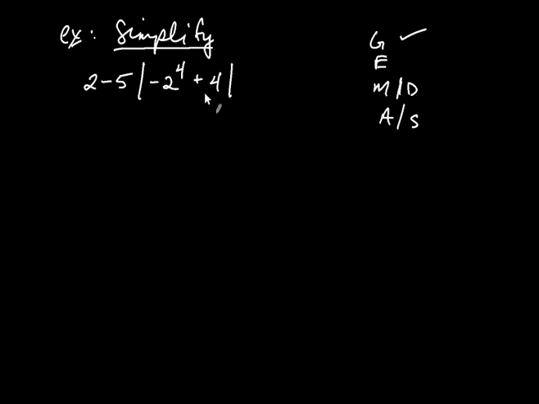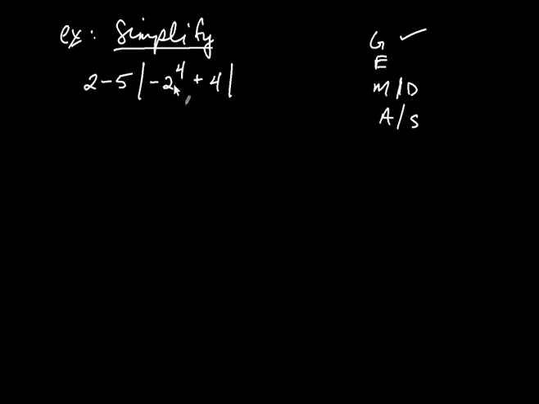In the previous example I didn't have anything to do inside the absolute value bars, but I do here — I've got to perform all these operations. There's addition, but there's also exponentiation. So we want to apply GEMDAS within the grouping symbols. Within those symbols I'm going to first do E — the exponential expressions. When simplifying using the order of operations, it's important that we rewrite the whole expression left to right.